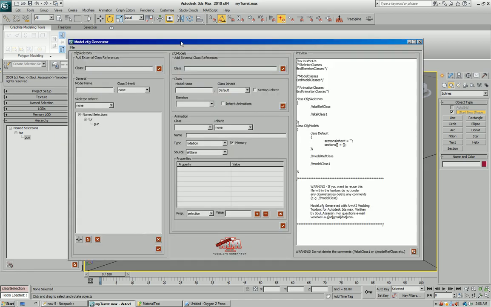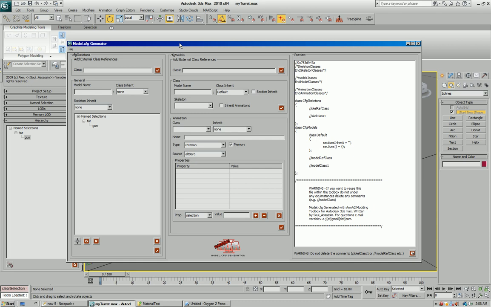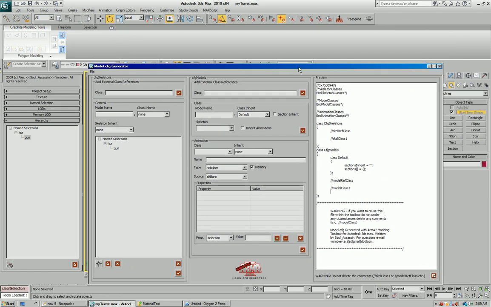Now, open up the CFG tool, and some of you may notice that it's changed drastically since last time, in the form that this looks much busier. There's been a menu added here. You can open previously made files. I have to mention that previously made files, I mean files made with this tool, not other model CFG files. The reason for that is you can see these markings, these comments here and here and here. They're very special. They tell this tool where everything goes. And if the file that you're editing does not have them, it will just not know what's going on. So that's important. Also, don't delete these, for obvious reasons.